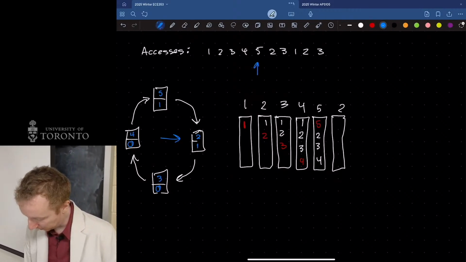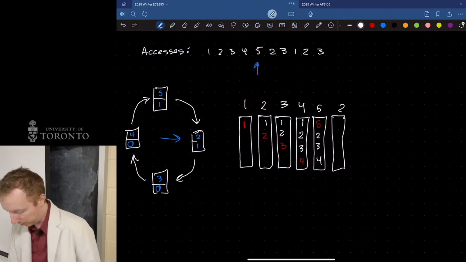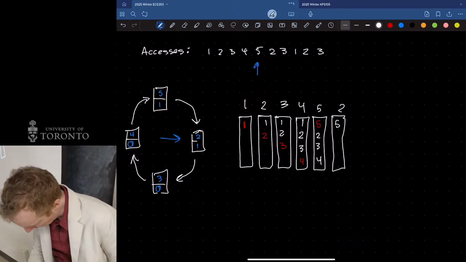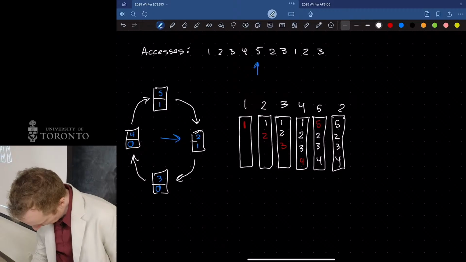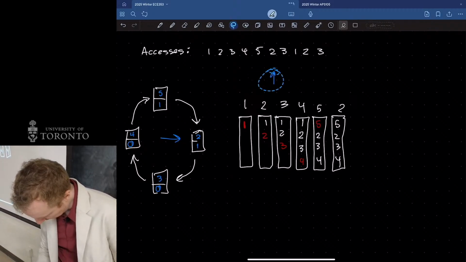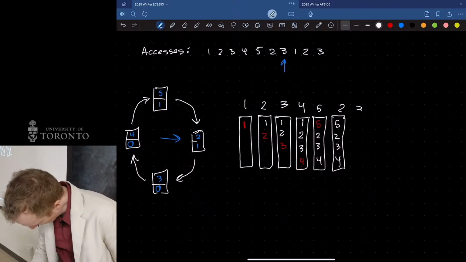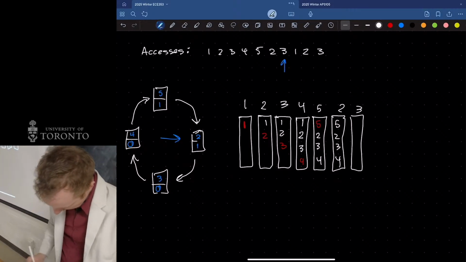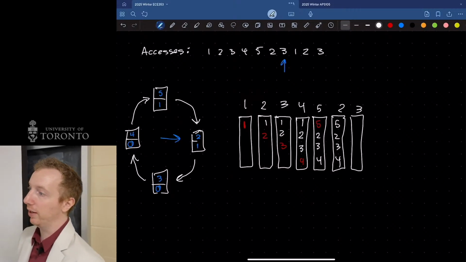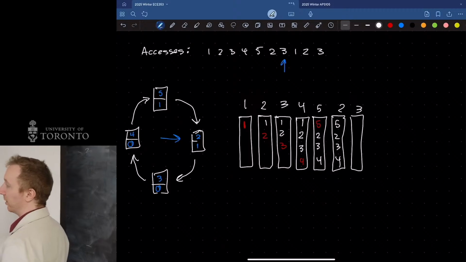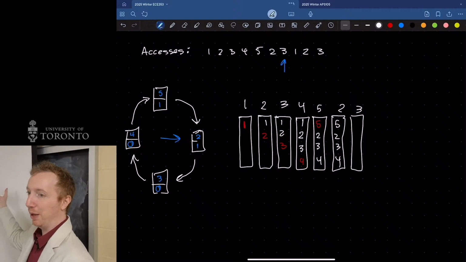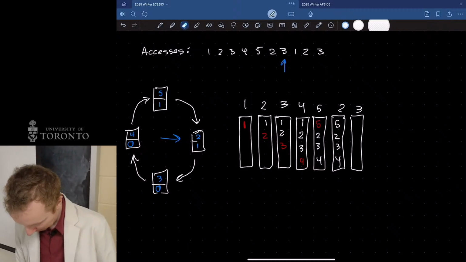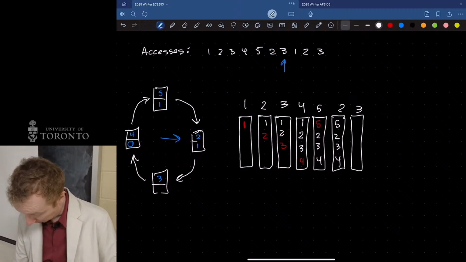So it's going to be a page hit, but something is happening in the algorithm, so I should keep track of it. But according to the page faults, nothing happened. It was already in memory. Good? All right, so now I access, let's see, that was 2. Now I access page 3. So what do I do in this case? Change its reference bit, right? So change page 3's reference bit from a 1 or 0 to a 1 since I just used it. Otherwise, it was still in memory.